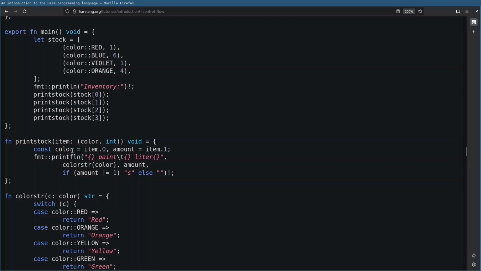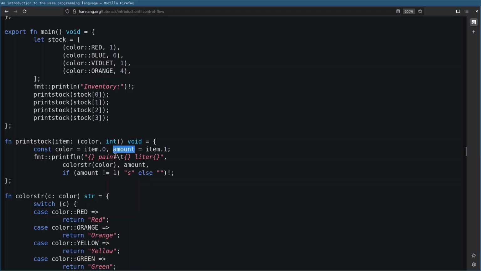Okay, and then here on this line, we are destructuring this tuple in order to grab each one of its values. So the enum is going to be color, and then the integer is going to be amount.